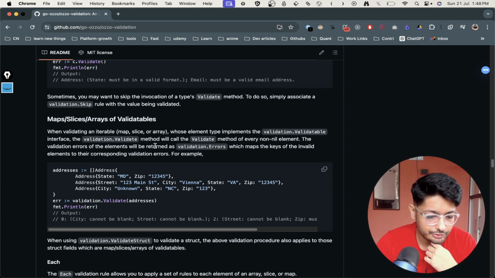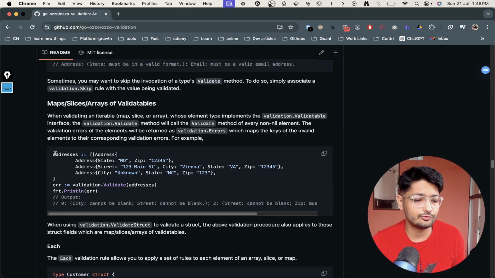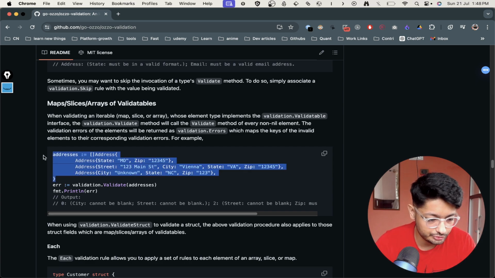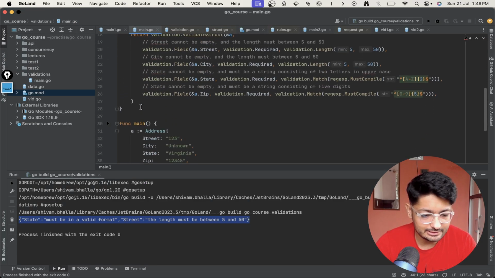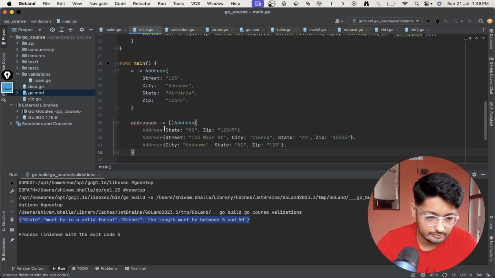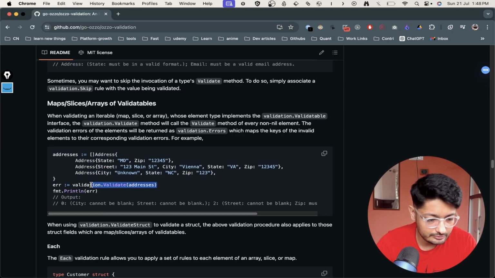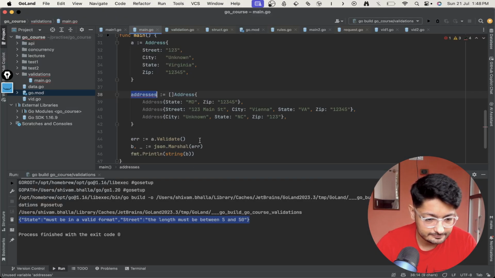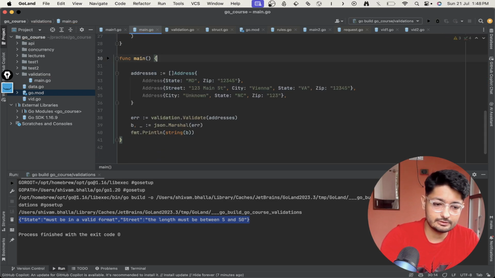Now you can also create an array of those particular interfaces. Let me show you. You have a particular address. Now you can make an array, like this, addresses as an array. Then take these addresses and validate all the values.